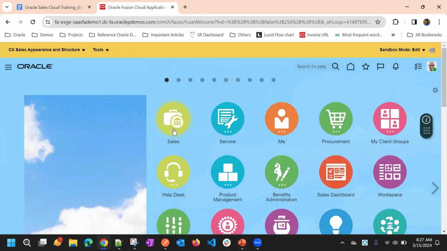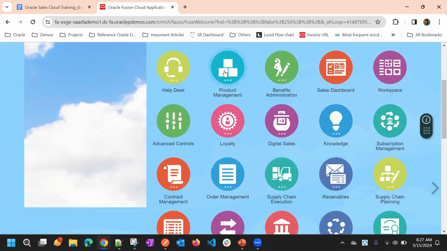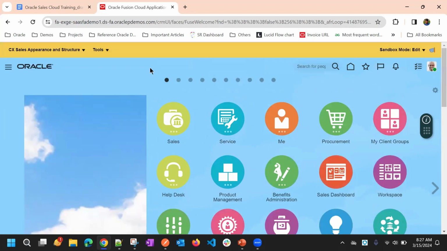You don't need the service module, you don't need procurement, you don't need product management, or the other modules. So we will make the UI as simple as possible. The right icons or the right access will be given to the users.